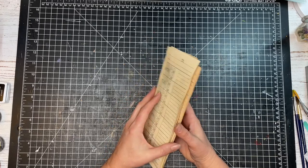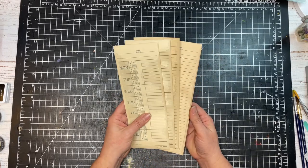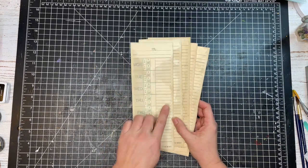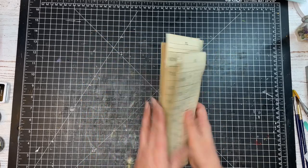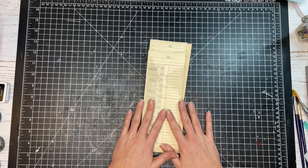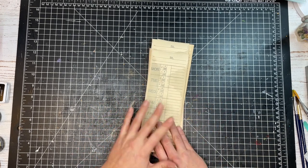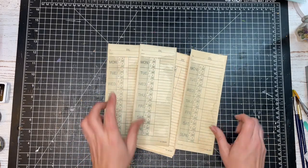All right, I'm going to be working on time cards. I have a stack of time cards that I'm still working through. And these I had done some coffee staining too. So they're a little bit marked already, which is perfectly fine, but you don't have to use these. Because we're going to be doing collage and things on them, a lot of this stuff might not even show up that much in the final results.